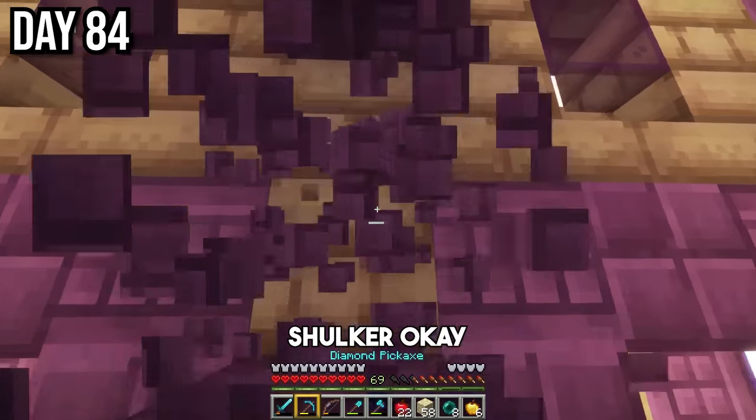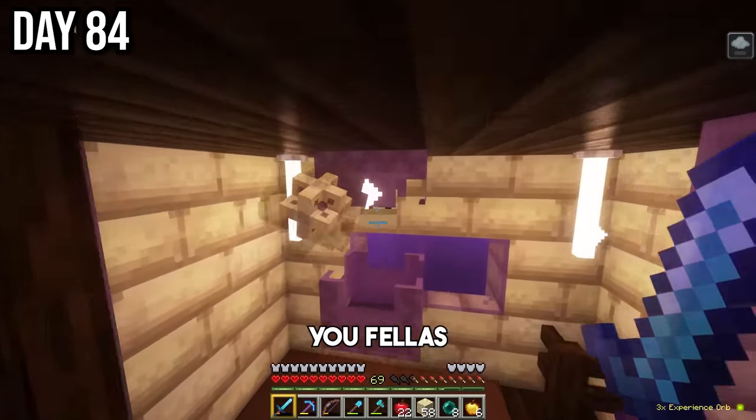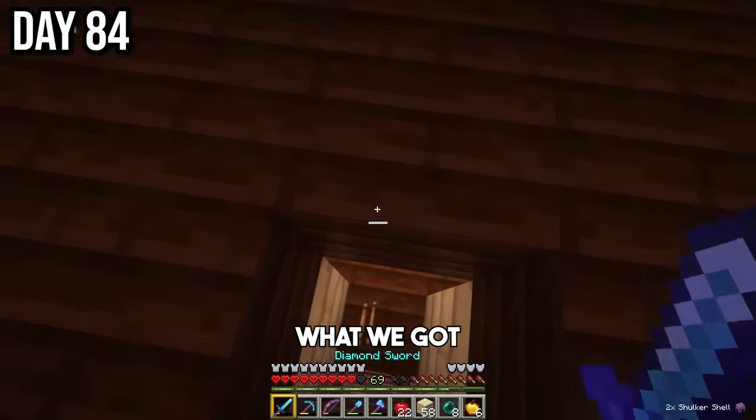I hear a shulker. Okay, let's mine inside of here. Yep, hello, hello, okay. Oh, how I hate you, fellas. You guys have no idea. Let's see what we got down here.